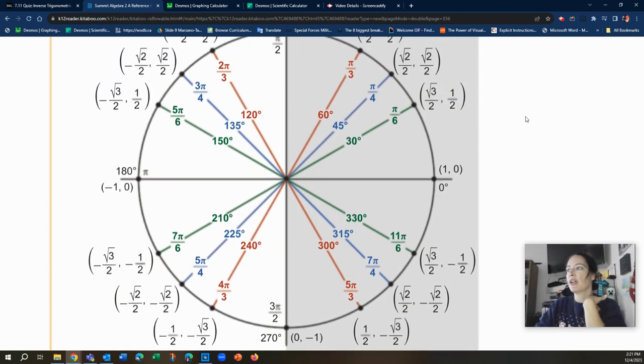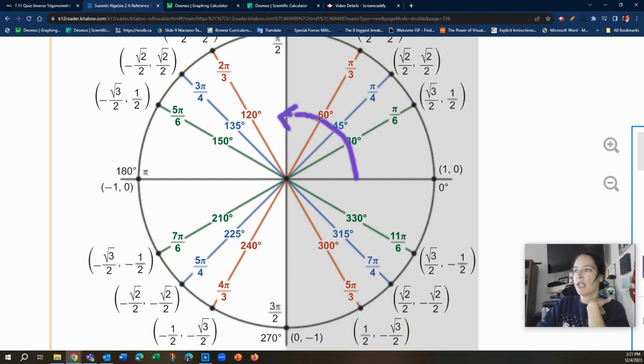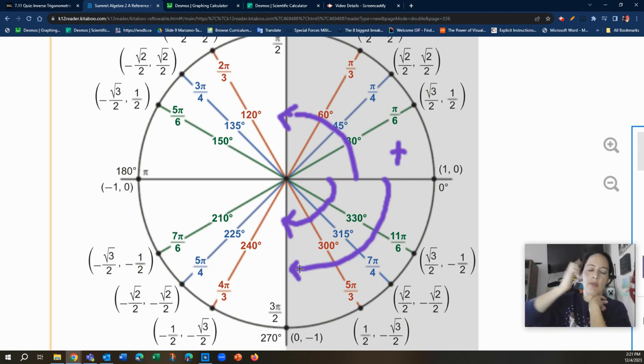So what's happening over here is you have this positive rotation up to 90 degrees, right? Because we're going counterclockwise, so it's a positive angle. But now instead of rotating around, we're going to rotate backwards. We're going to swing down. So everything is now going to be in negatives, but not negative 330. This would be negative 30, negative 45, negative 60, negative 90. Does that make sense? It has to do with how we're swinging and how we're thinking about the rotation of the angle on the unit circle. Another way to think of it is the reference angle, but we're rotating backwards, so it's negative.